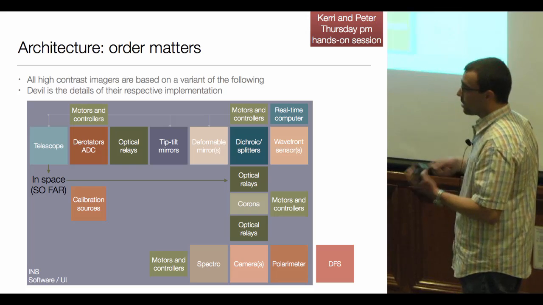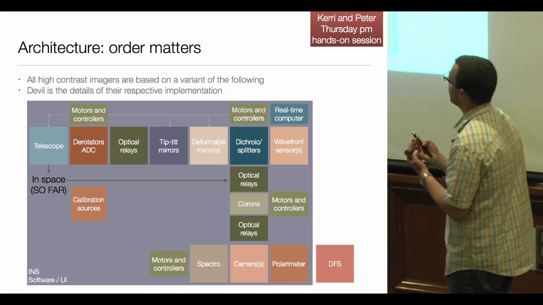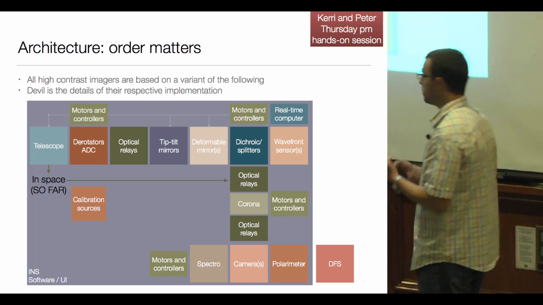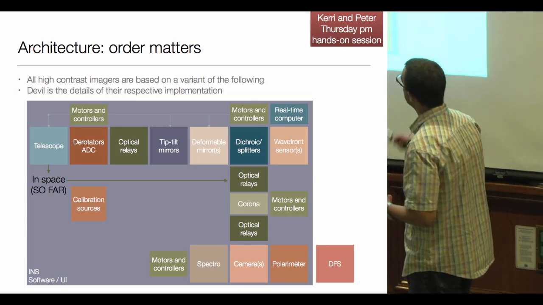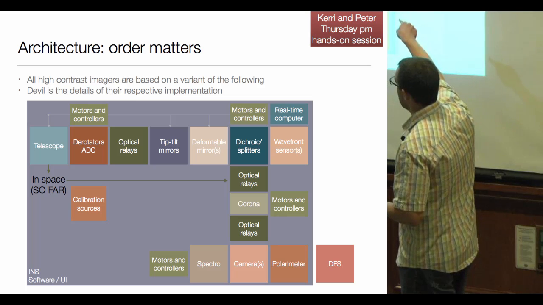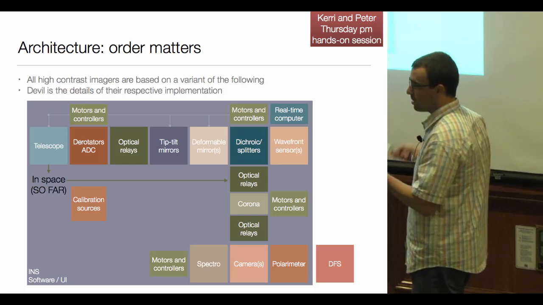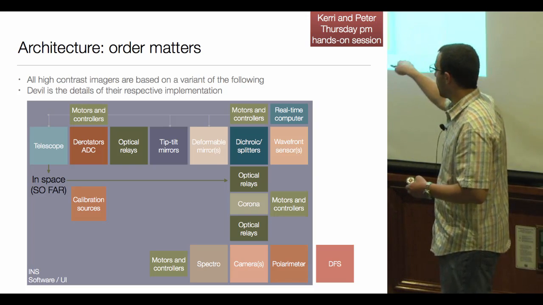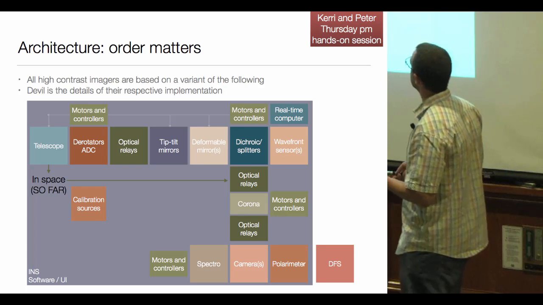All these correcting elements are driven by sensors that get some of the light from the science target, usually in the visible regime, where we can have fast cameras, but we can do that now in the infrared as well. And the rest of the light, so either part of the visible light that wasn't used by the wavefront sensor or the infrared, goes through the coronagraph down to the science camera, spectrographs, polarimeter, whatever.